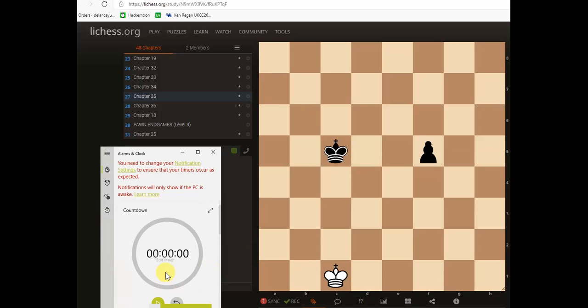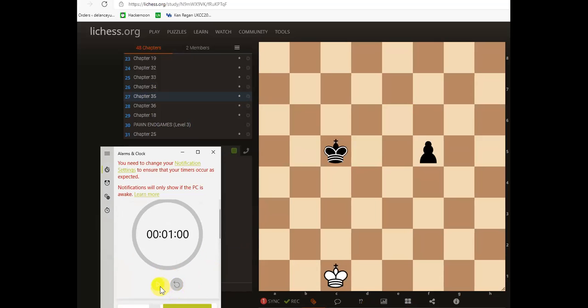So again, I think I'm only going to give you a minute for this one. Just need to give me the first move and then maybe explain why. It's kind of an interesting position, but it's just a must know. It involves the opposition.